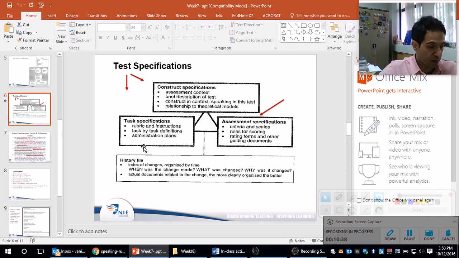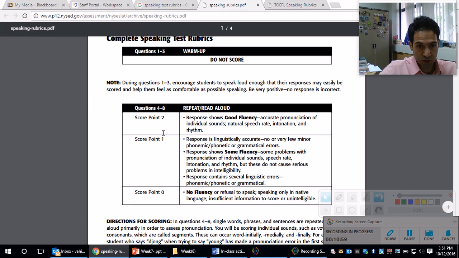Which one comes first? Which one comes second? The time that you're supposed to spend on each of the tasks, and every other piece of information that would help the rater who is interviewing the student. And finally, assessment specifications, including criteria and scales, which I actually have already shown you.